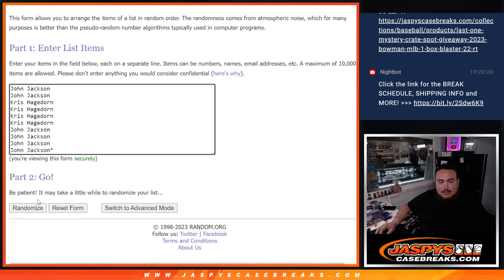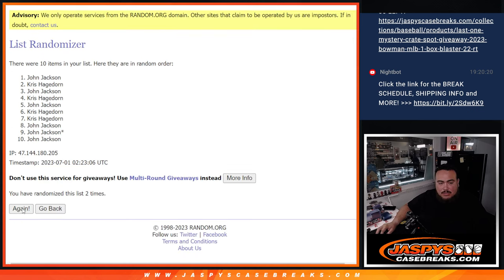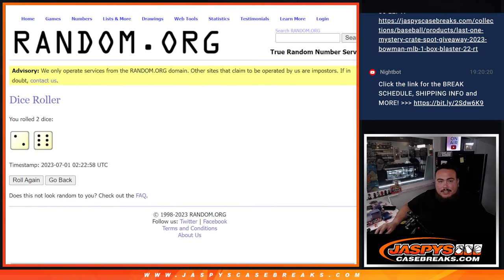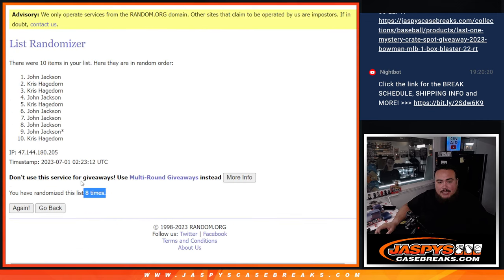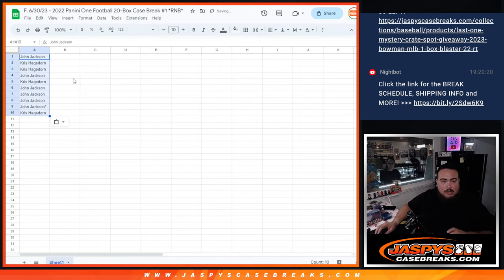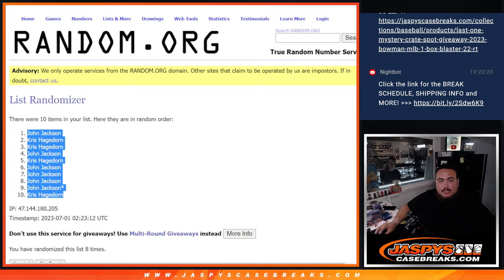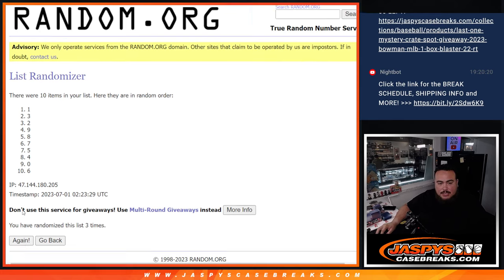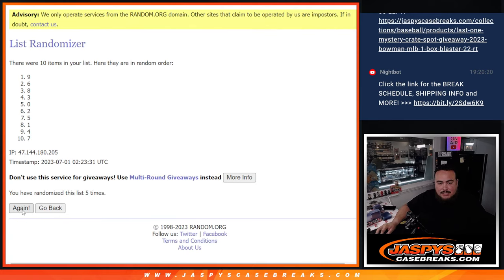Good luck. 1, 2, 3, 4, 5, 6, 7, 8. 8 times. 6 to 8, John down to Chris. And then, of course, 8 times here on the numbers now. 1, 2, 3, 4, 5, 6, 7, and 8 in final time.